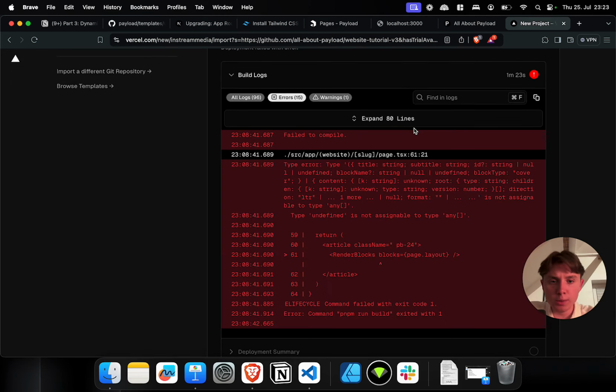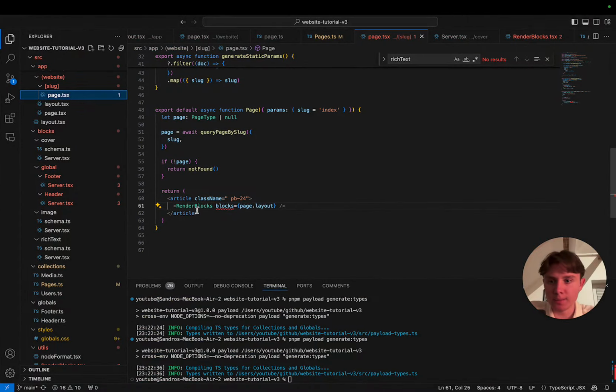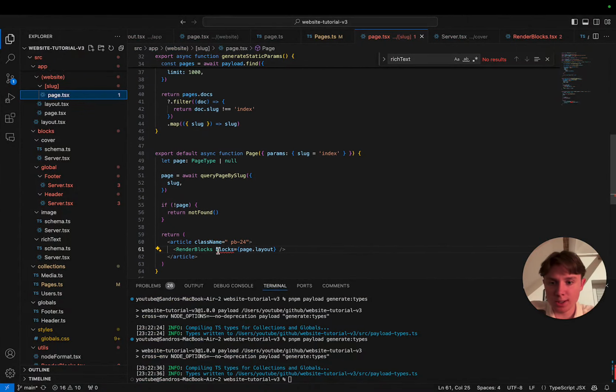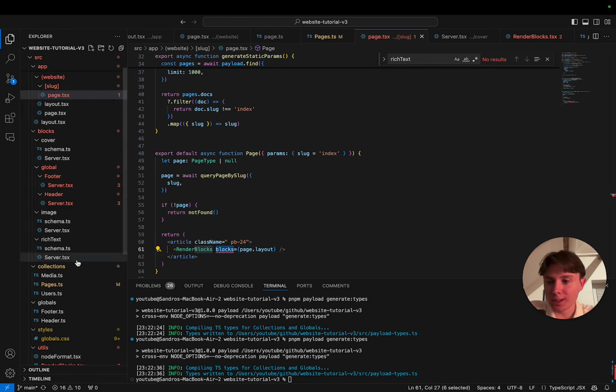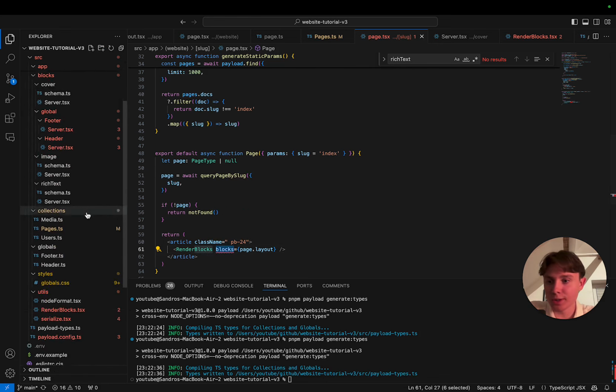Now here we're getting an error though, which seems to be related to a type issue in the page file. So let's go back here. And as you can see in the page, it now complains that the type doesn't match to type any. And I think this is because we didn't make our layout required.